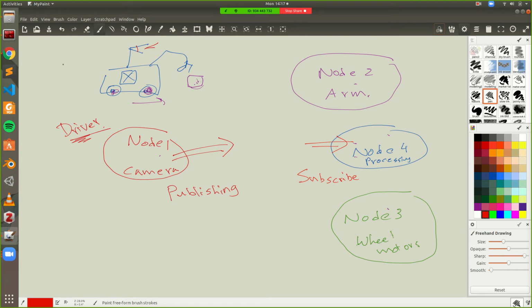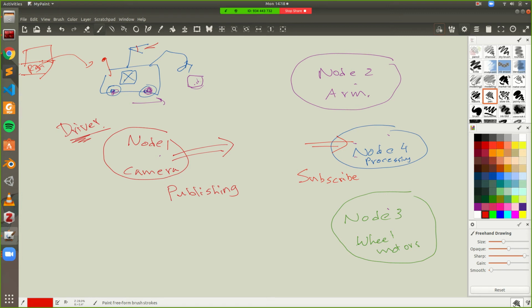And just to show you what the possibilities of this are, for example, if this had a Wi-Fi connection and you had a laptop over here, and you're on the same network, your laptop could also subscribe to this information if it wants, if it has ROS on it. So it doesn't really have to only be physically on this robot.